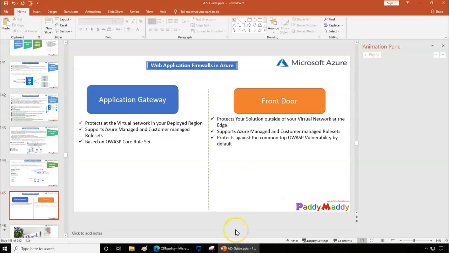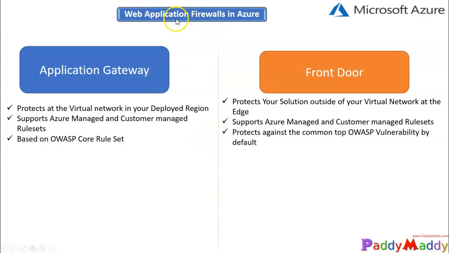Let's have a small comparison between Application Gateway and Front Door with respect to the WAF configuration. There are a lot of things in common when comparing the WAF policies on Application Gateway or Front Door, and they are quite similar. Firstly, when we talk about protecting solutions on Application Gateway or Front Door, we are talking about the network within different regions. Remember that the Application Gateway itself is protected in terms of region, like a single region for high availability.